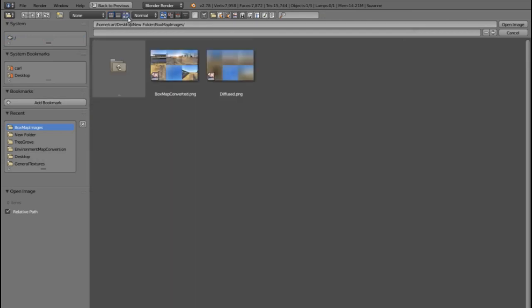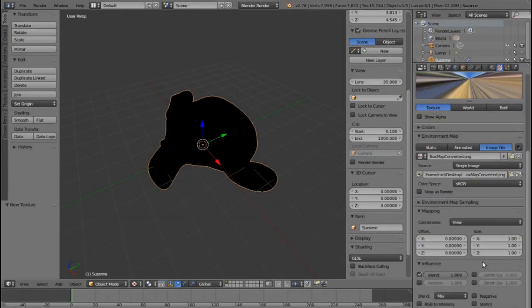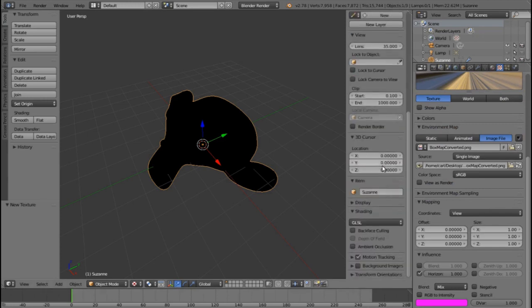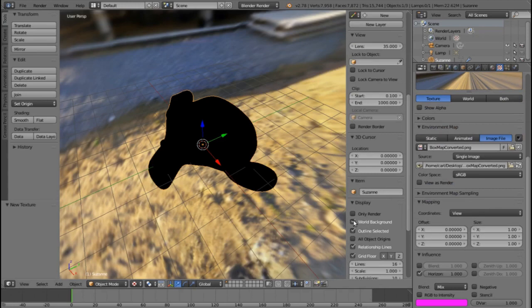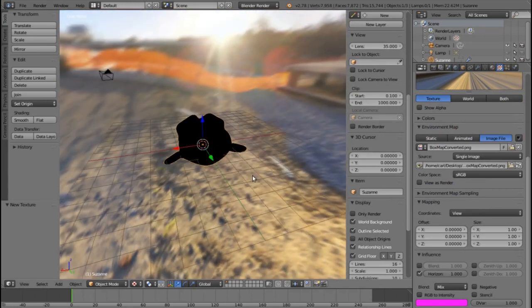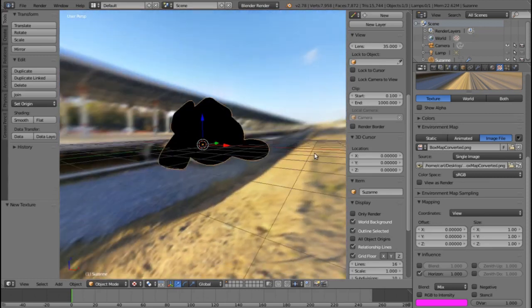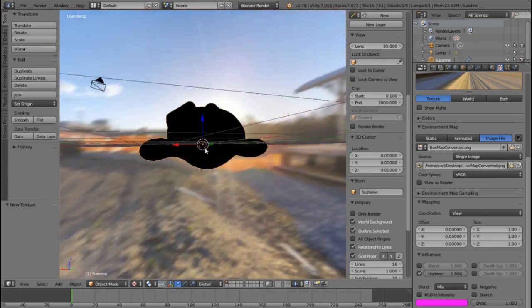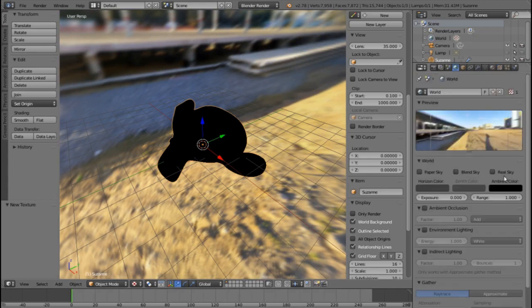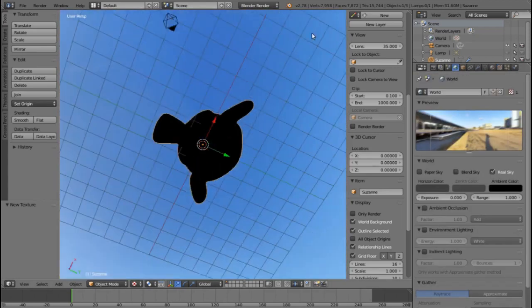And we'll go to our new image. That's this one here. We'll open it up. And we're going to set this to Horizon and turn off Blend. And then over here we're going to turn on the world background, and you can see that it's applied already. Our image map, this is our box map, and let's go to our world tab. We'll click on Real Sky. I don't think it really matters in this case.